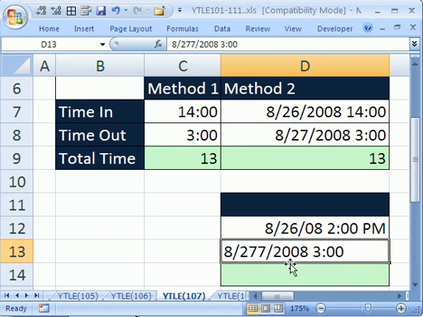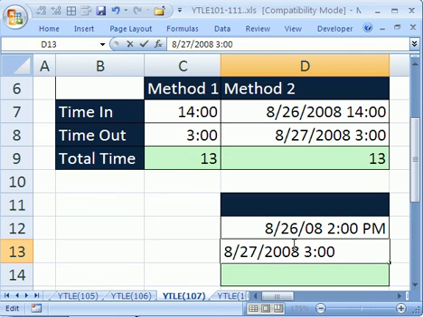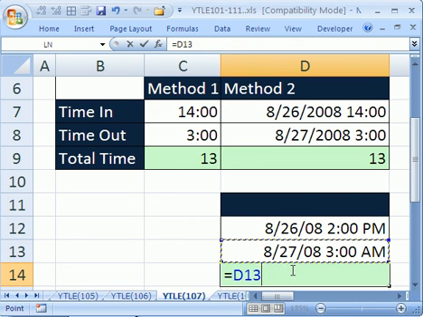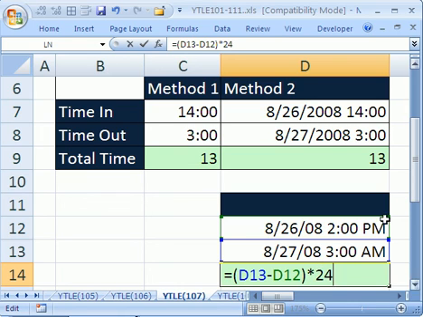That's why. See how when you expand the column, if it's aligned to the left, it's text. If it's aligned to the right, it's a number. So I have too many sevens. There's not 277 days in the eighth month of 2008. I'm going to hit a space and then AM. Now let's subtract them, equals this minus this. And I'm going to put a parentheses and a parentheses here. And then multiply it times 24. Why can we type a number into a formula like that? Because that's a number that never changes.